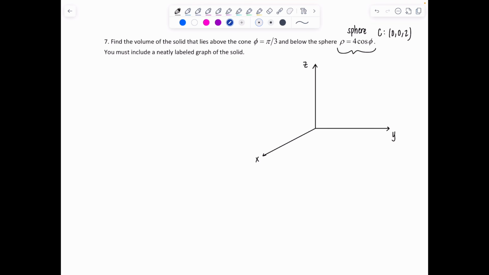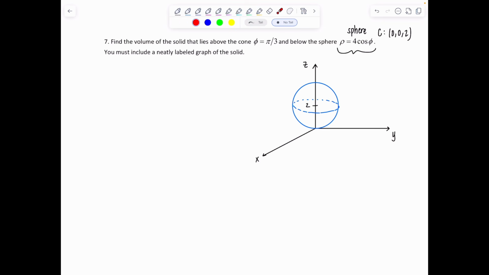But basically, you're going to draw that sphere up here. It's not centered at the origin. If it was centered at the origin, it would just be rho equals some constant, okay? And then it's always, again, half that constant in the front is the radius.